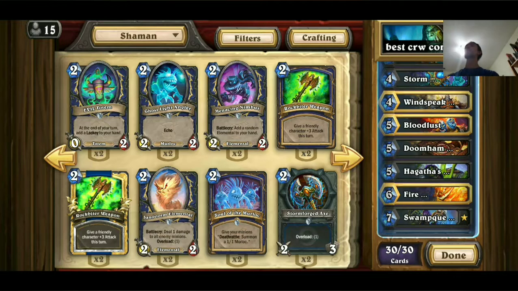Hagatha's Scheme. It could be a board clear spell, damage face spell, damage anything spell, damage everything spell, heal spell. Like, the possibilities, the RNG, it's endless. You can do so much with Swamp Queen Hagatha. And if you can return it to your hand, man, you'll be set.